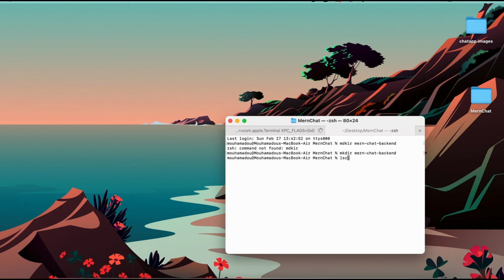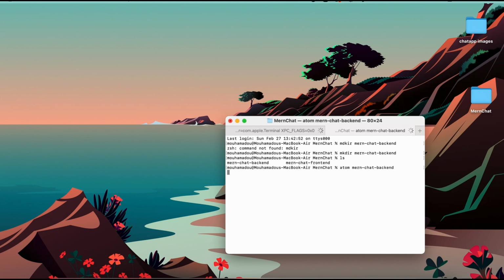So it creates the front end and the back end. While it's creating the front end, let's go to the back end, and I'm going to cd into mern-chat-backend and say atom to open it with my Atom editor.